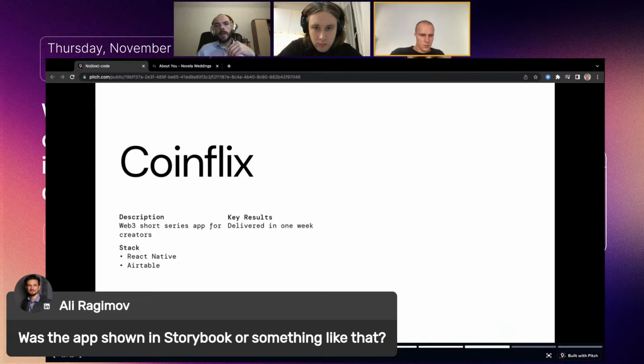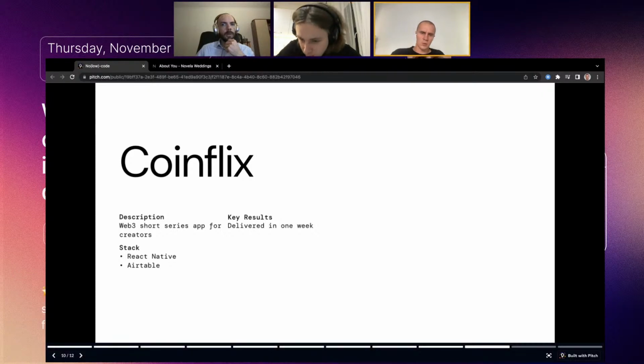Okay, so Storybook is a tool for development documentation, as far as I recall, right? No. It was a question related to the... Oh, perhaps. The application was shown in Notion. It's an article in Notion related to the application. It's just an image, a demo of the application.